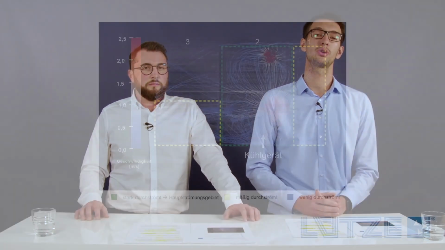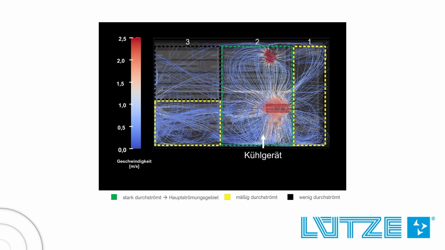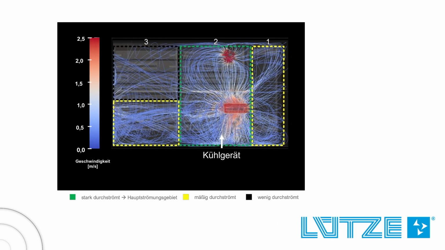This is where the University of Stuttgart and Lutzer come together. We support the theoretical assessment. In the academic context, we have entirely different possibilities. For example, we can perform a flow simulation of a cabinet. Let me briefly outline that here. We can see a combination of cabinets. There are 3 cabinets numbered 1 to 3. In the middle cabinet, number 2, there is a cooling device. The streamlines show us where there is airflow, indicating movement inside the cabinet.